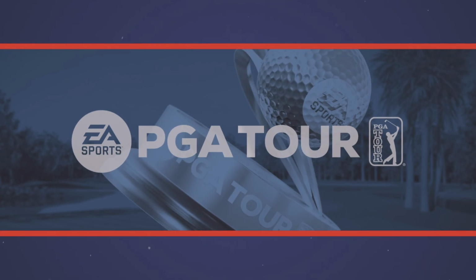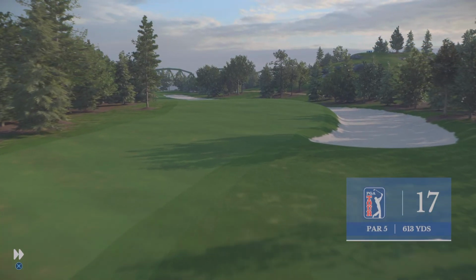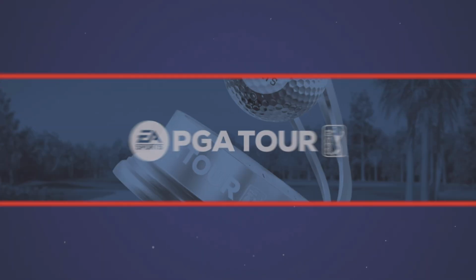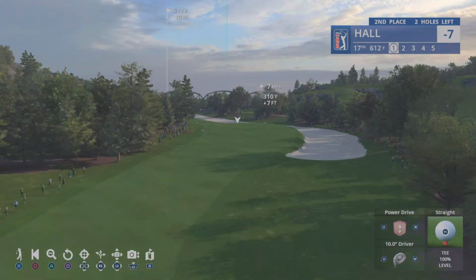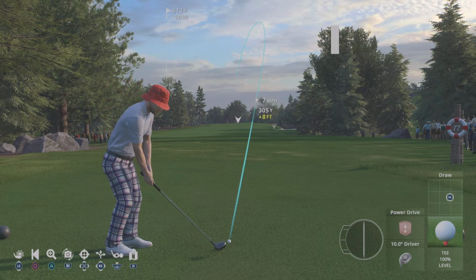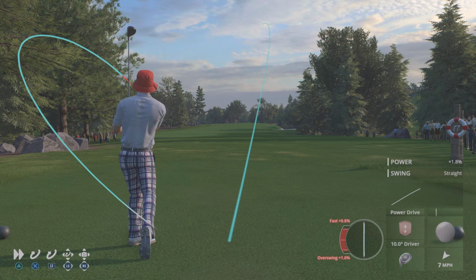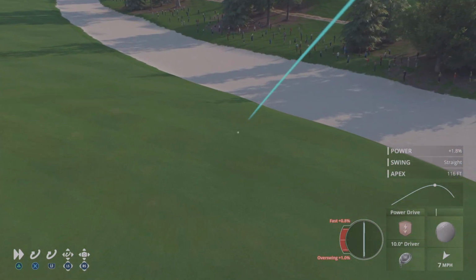Now at the 17th, and Frank, a chance to make a birdie. Who knows, with a couple of huge pokes, you could make eagle 3. This is a pretty stout hole at a little bit more than 600 yards. It is, especially if that breeze comes off the water into your face. But normally you're protected here because the hills on the left will block that breeze. Bunkers all the way down the right side, you can see that. But yeah, you're right, 2 big hits, and you might just reach this par 5 in 2. Birdie, perhaps even eagle on a good day.